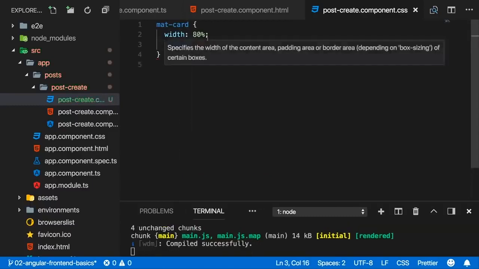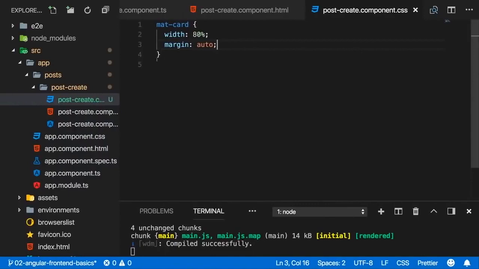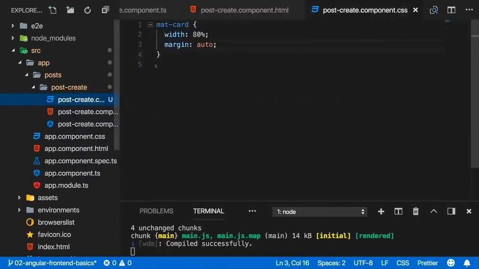to center this. Now if we save that, we can see the card here a bit better and we got our form field in there. And if we type, you see this is our form field. Now this is taking shape. I'm still not perfectly happy with that. I also want to change the look of my text area a bit more.